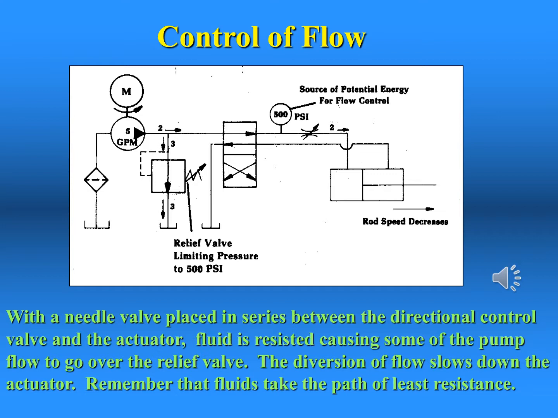If the pressure is 500 at the relief valve and 500 at the needle valve, the fluid is static and there can be no movement of the actuator. In order for fluid to move, there must be some difference in pressure. The needle valve was meant to show that as flow is reduced going to the actuator, the remainder must go over the relief valve to the reservoir or the tank. So the relief valve here is shown as activated. This is for illustrative purposes only, because this is never the case on an industrial schematic diagram.